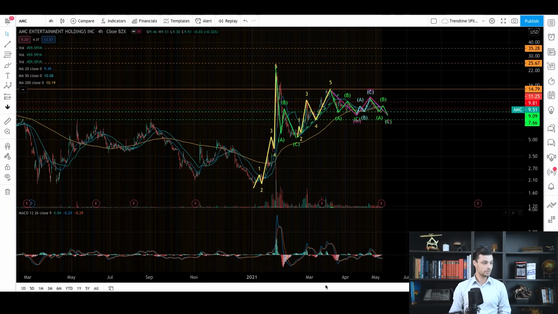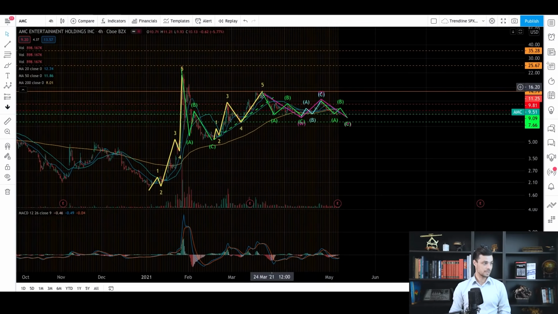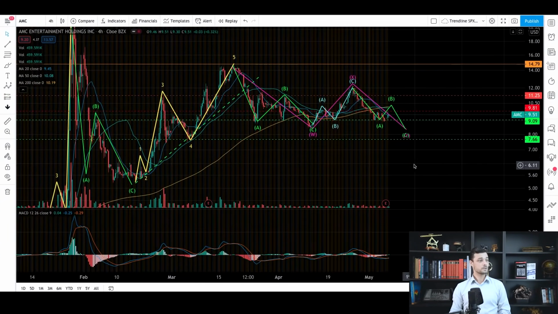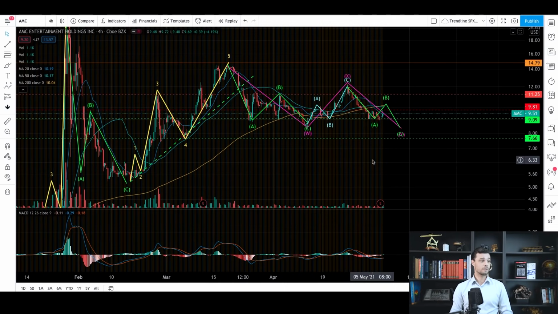First, here we're wondering what is happening on the shorter term. So as I said, this is only a second wave of this 1, 2, 3, 4, 5 that is happening here. And we are trying to guess when it's going to be complete. So we need to understand what kind of correction we're having here. And I was telling you this, guys, many times already before. I was expecting a WXY correction to take place here.